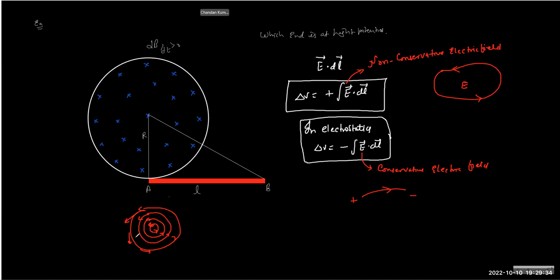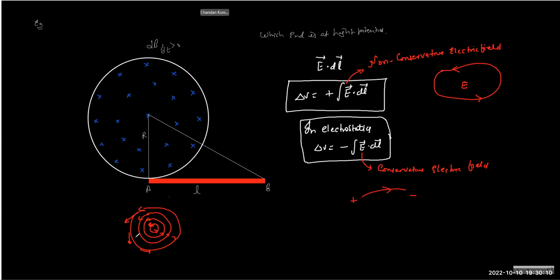So if you have n turns of a loop kept there, and if you start moving from one end of the wire, make n turns and come out of the wire, the E dot dl will keep on adding. It will never subtract. One rotation is 2 pi r, so two rotations become 4 pi r, three rotations become 6 pi r. So n rotations become n times 2 pi r. Okay. So that means every loop will have its own value of EMF, and all will add up.